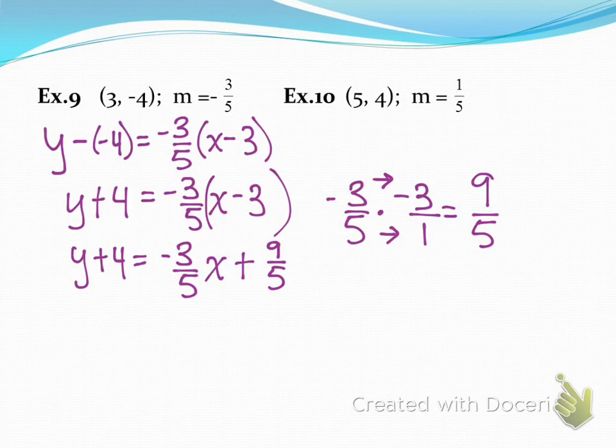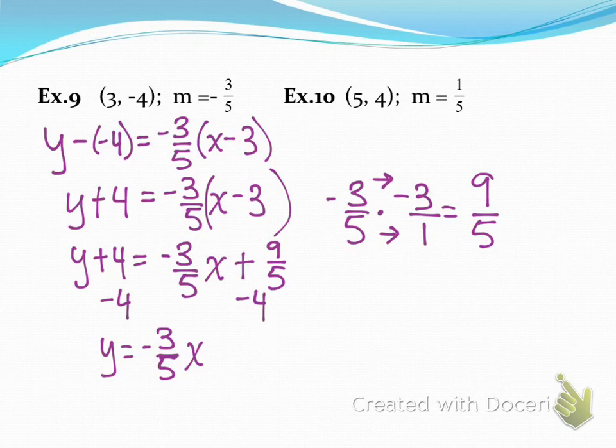All right, my last step is to get y all by itself. What do I need to do in order to make that happen? Subtract 4. When I subtract 4 from both sides, we have y equals -3/5 x. If you tell me that this comes out to be 5/5, I'm going to complain to your elementary school teachers. Okay? We need a common denominator in order to combine fractions.